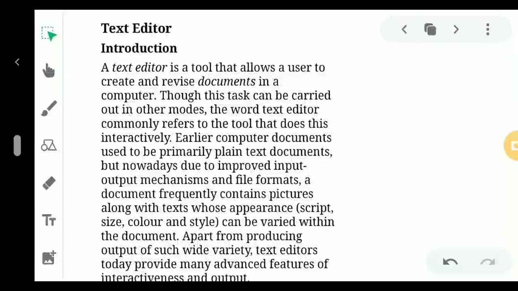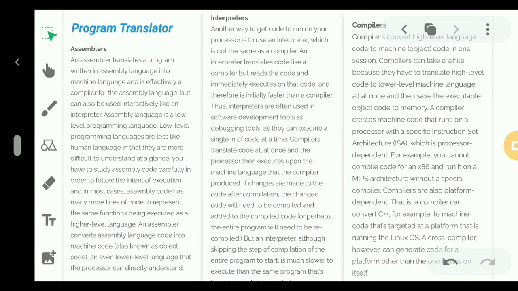Okay. And now the next topic is the program translator, because from the generations of languages you understood there are different generations available, that is high level language and low level language. In case of low level language, assembly language or machine language are actually streams of zeros and ones, so there is no need to translate them. But a higher level language is more like human language, like English. Computers only understand binary, so this kind of high level language code needs to be translated so that the machine can understand.